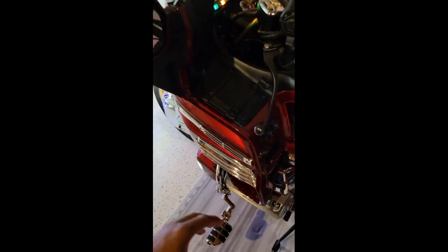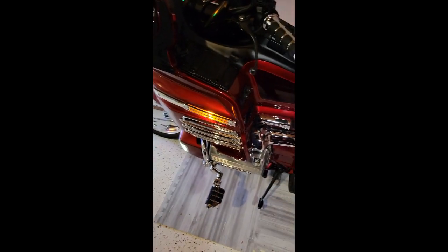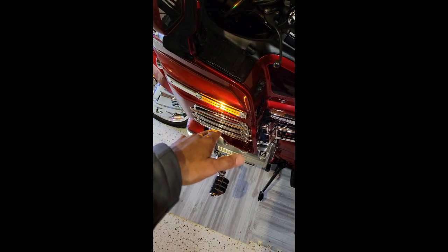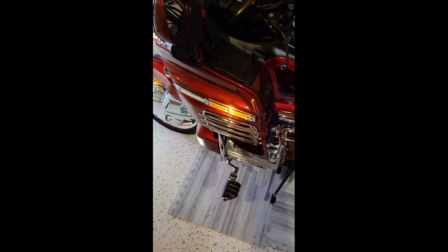You do have to splice a couple cables in there and attach to the power source in the ground, and then also the wire that goes to the left and right turn signal that's wired to the switch that interrupts the power that creates the flash. You have to tap into that as well, and you're going to have to cut off one of the connectors, because you're not going to have enough to reconnect everything. So you have to cut off one of the connectors and then splice a couple wires together. But it's easy to do and easy to figure out, and then you'll get the flashing effect or the flashing sequence going on here simultaneously or dynamically with the turn signals.